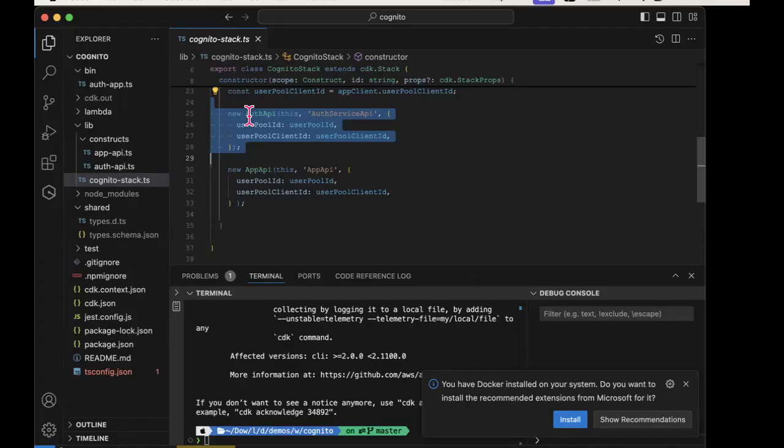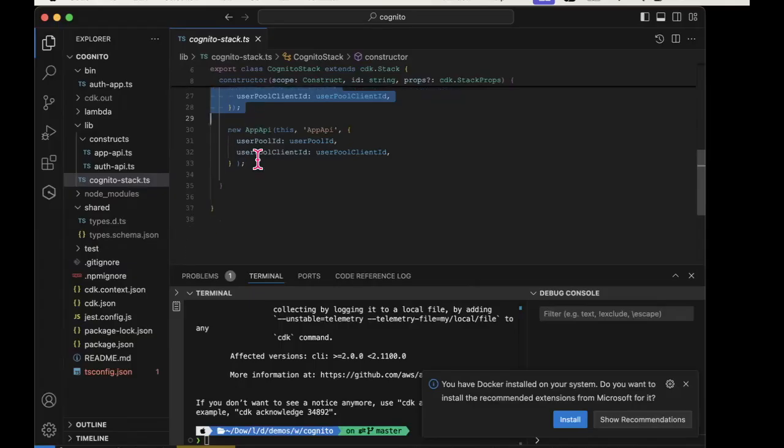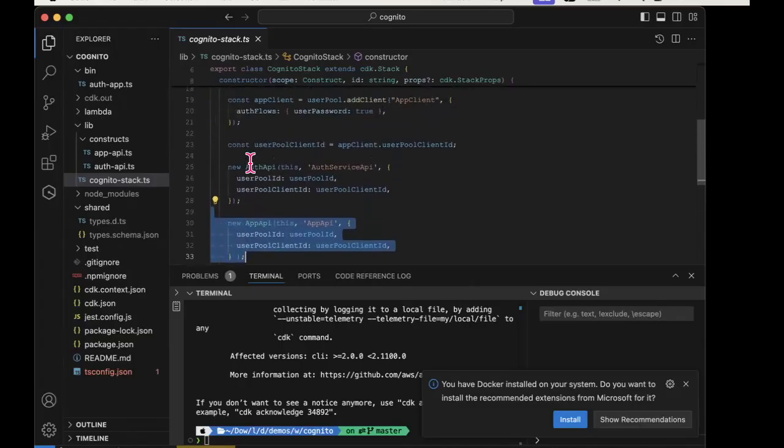We've seen all that when we were talking about web APIs. I'm creating an instance of my app API as well, my second L2 construct. And that's it. That's my stack. So my stack looks a lot neater, I think, because we've defined our own custom constructs.